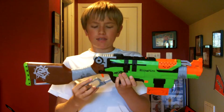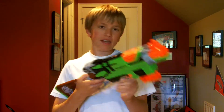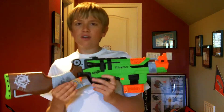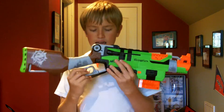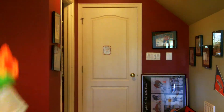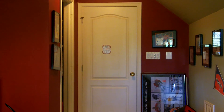One thing I forgot to mention is that the priming handle is very flimsy. Even though it's flimsy, it's not going to break because the plastic can bend — it's not one of those plastics where if you bend it, it's going to snap right away. On the Stampede Riot Shield there was an issue where when you bent it the plastic would turn white, but that does not happen with this thing. I've bent it a lot of times and it's still the same color it was when it came out of the box. Now let's get on to the firing test — like always, I'm going to be shooting at that door right there, which is roughly 25 feet away. I'm going to be firing off six flat shots.